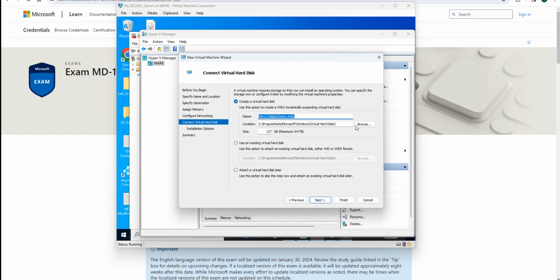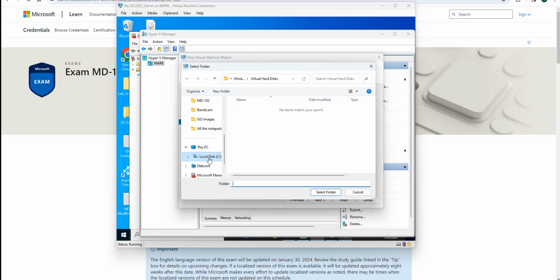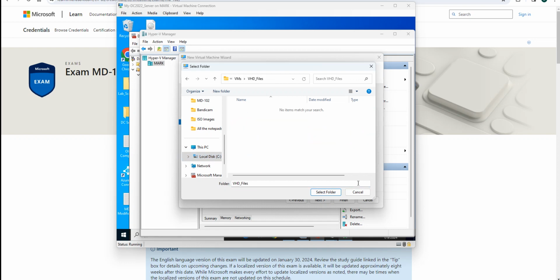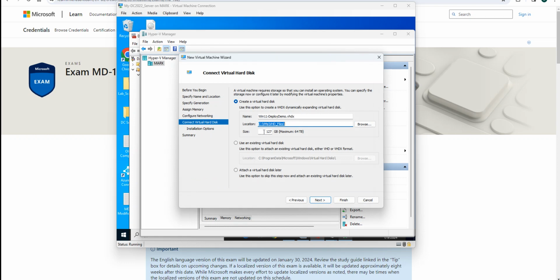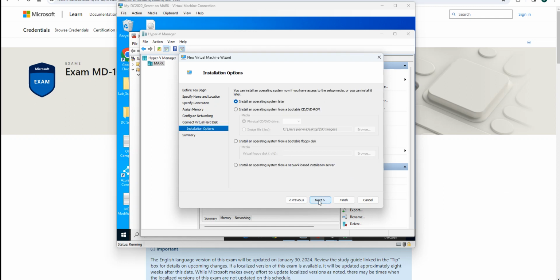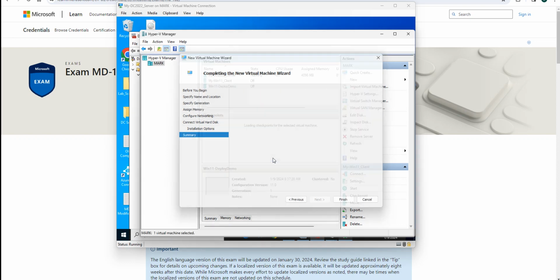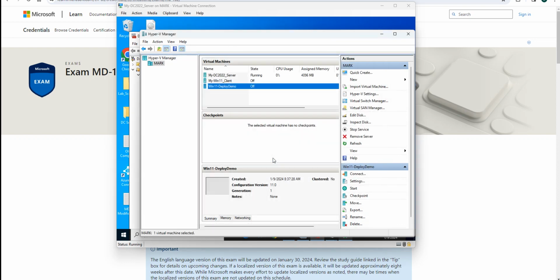I'll have it go to the VMs location, where the other remnants were already, and give it 40 gigs, then click on next, install it later, and finish. And the machine has been created successfully, folks.